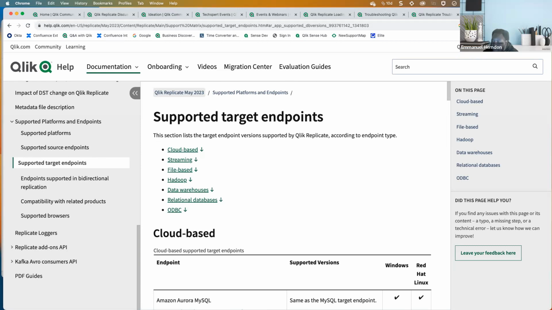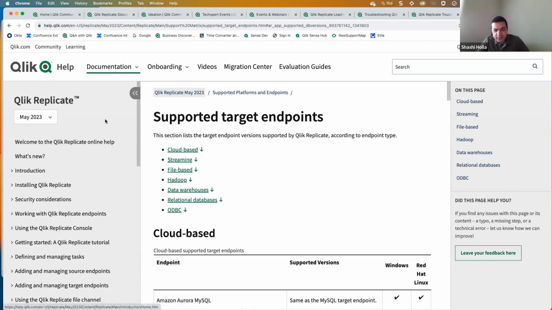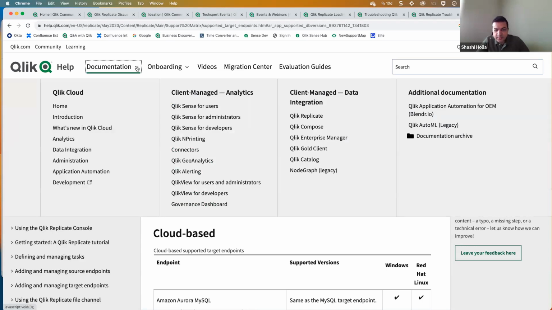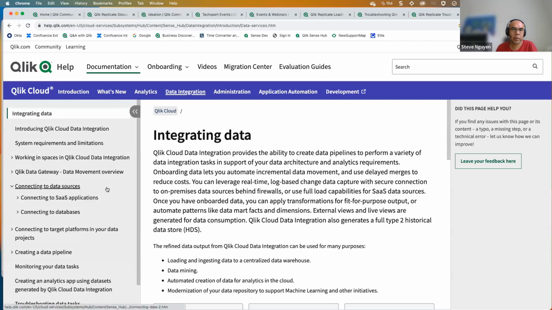In the documentation, does it state which endpoints are supported for Qlik Cloud and which are supported for on-prem installation? Yeah, we have separate user guides for on-prem versus cloud QCDI, so we have to go to the respective ones and we can see which endpoints are supported. The one being shown on the screen is for on-prem. Let me put the link for cloud. Troy is already ahead of you.